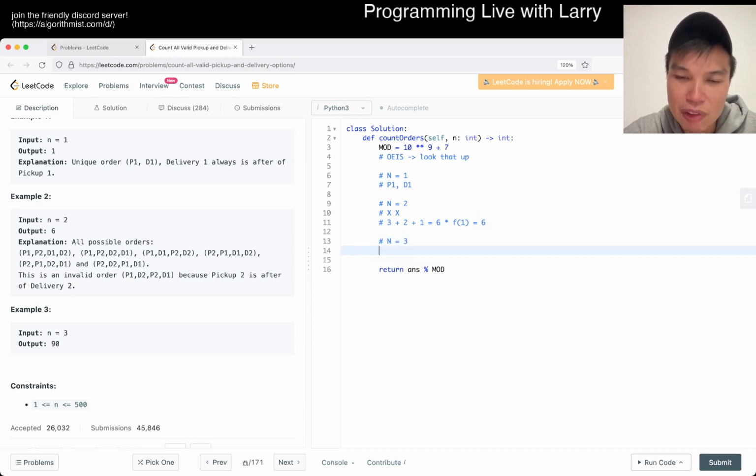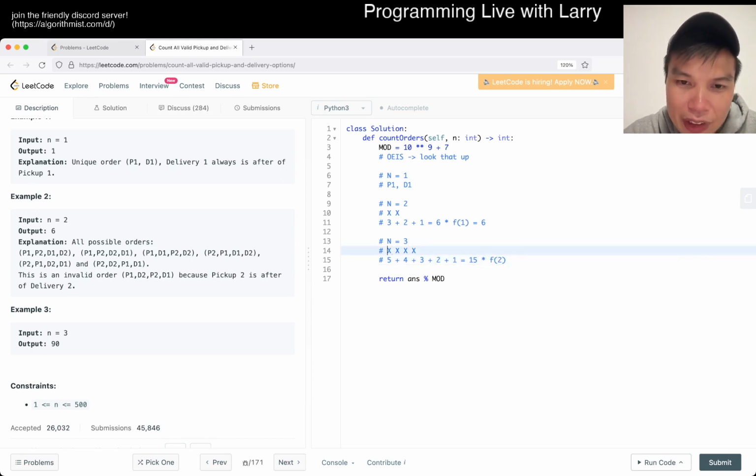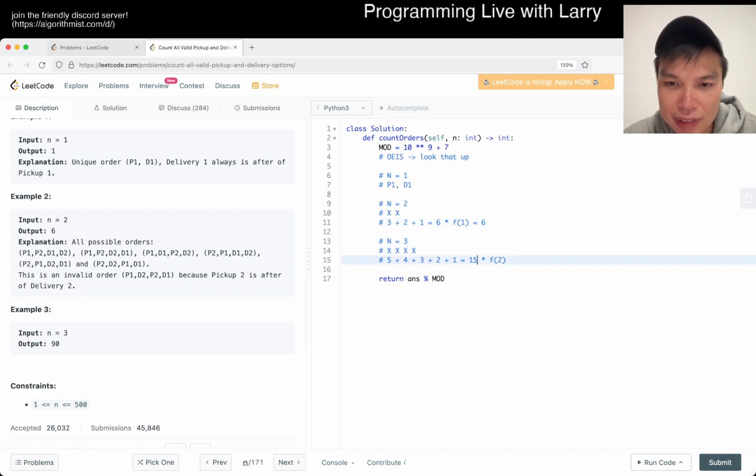Then n equals 3 means you have 4 of these, right? Let's say we put P here, then you have 5 places, plus 4, plus 3, plus 2, plus 1. That's 15 times f of 2, because there are 6 different ways of having these x's, and for each of those 6 you have 15 ways to put in the new ones. So 15 times 6 is equal to 90.